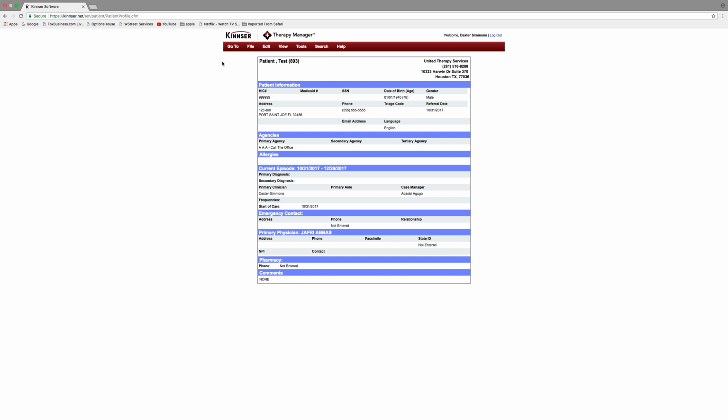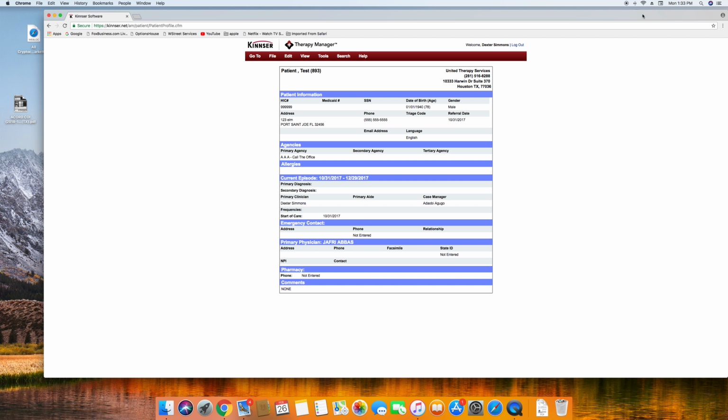So this is like a short video of just the basics to Kinnser and using this top toolbar. We will have future videos coming out that will go into greater depth with different subjects. And for now, guys, that's it for this video. Please be safe out there, and check out the videos after this for more detailed information.